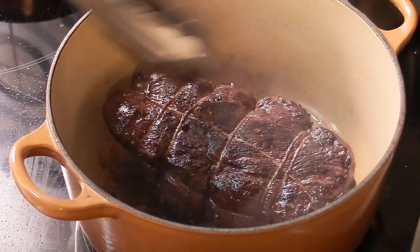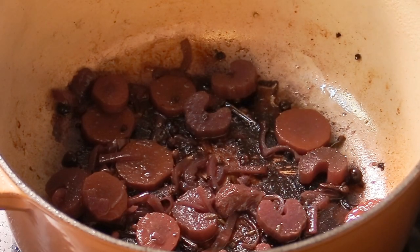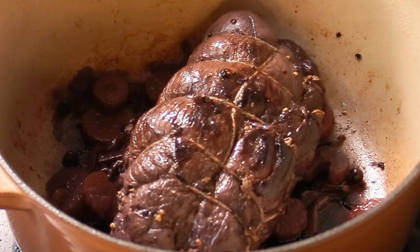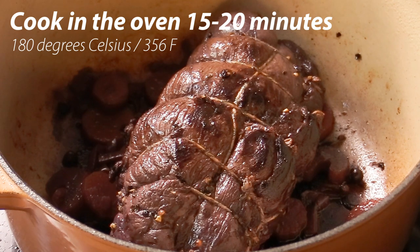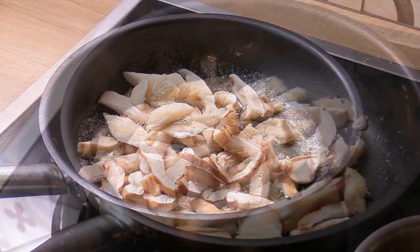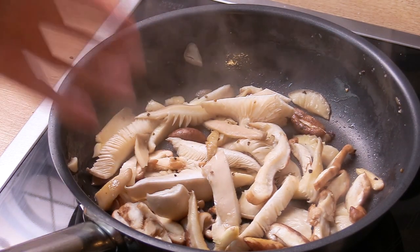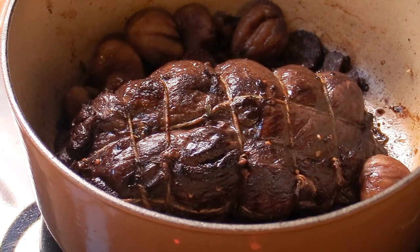The whole goal is to brown the meat all over, then finish it in the oven. Just before putting the roast in, I've added the leftover vegetables from the marinade as a little protection. Into the oven for 15-20 minutes — it has to be served pretty pink, this type of meat — at 180°C. While the meat is in the oven, cook the mushrooms: salt, pepper, butter, high heat, so the heat evaporates the water from the mushrooms as soon as it's extracted. Shake them around until they're nice and brown. My meat is now out of the oven — I'll put it on a tray and let it rest while we finish the sauce.